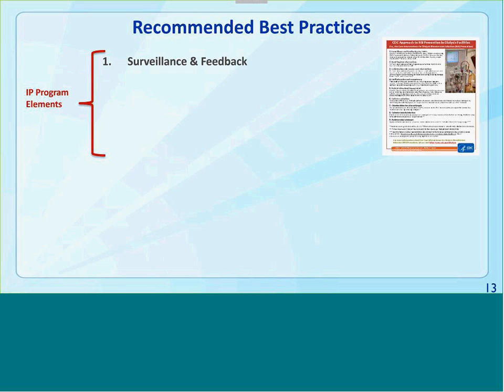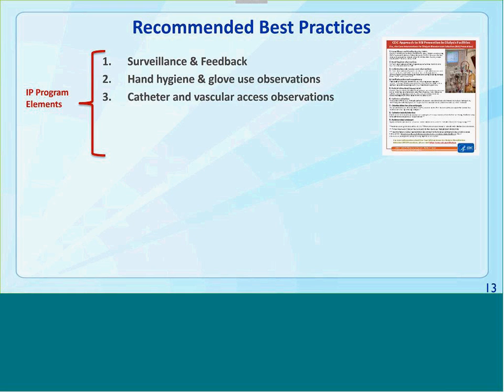So that's the one thing, surveillance and feedback. Surveillance using the NHSN program, and then making sure you provide feedback to the staff members. And hand hygiene and glove use observations, getting out there and watching what's actually going on at the bedside and feeding that information back, engaging some patients in that also. Catheter and vascular access observations, really important, and I'll talk a little bit more about that in a later slide.